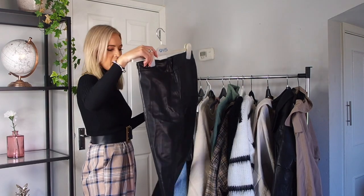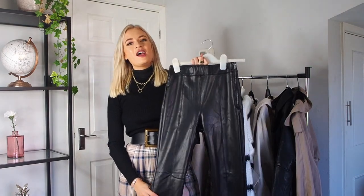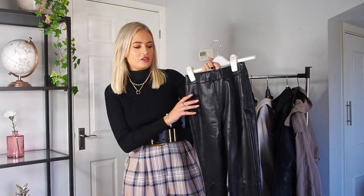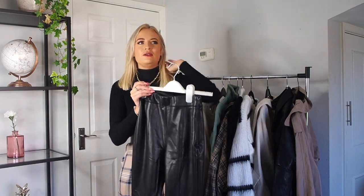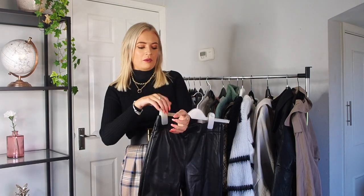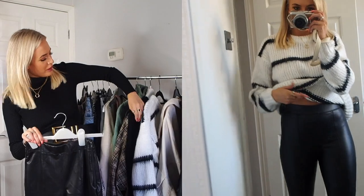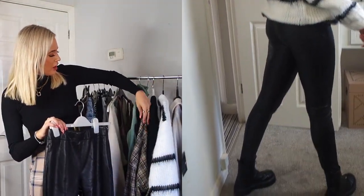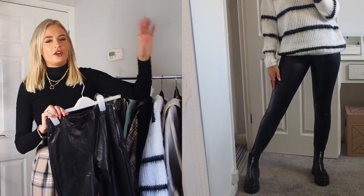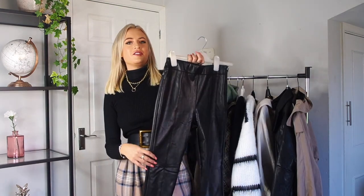Now moving into clothes, starting with probably my favourite autumn wardrobe essential: my Topshop leather trousers. Every year they bring back a new pair and I absolutely love them — I go on about them all the time. They're really nice and fleecy on the inside, so I'd literally wear these to the cinema or just to chill in. You can chuck anything on with them: a big jumper, a check shirt, a big cardigan, a coat with some big boots. There are so many ways to style these — I definitely recommend them.